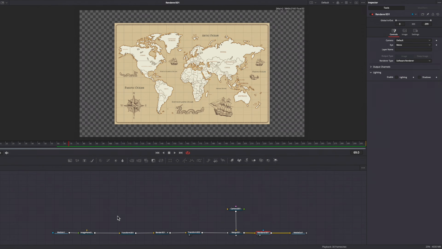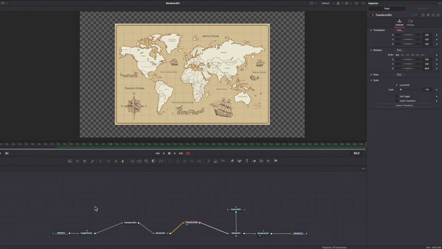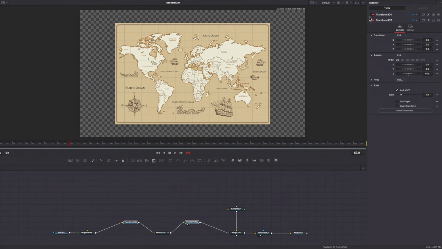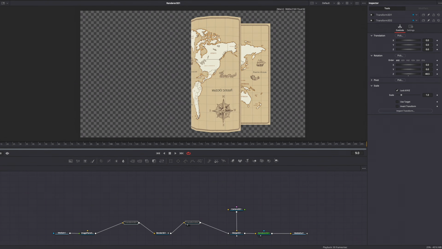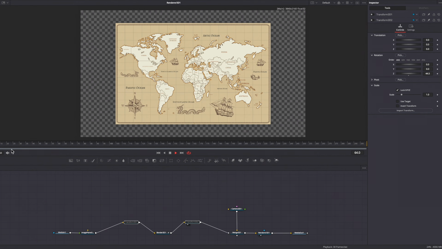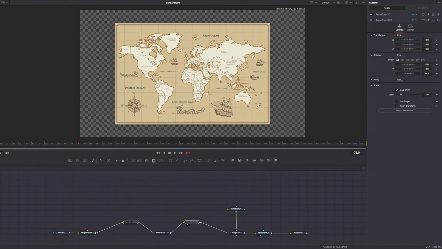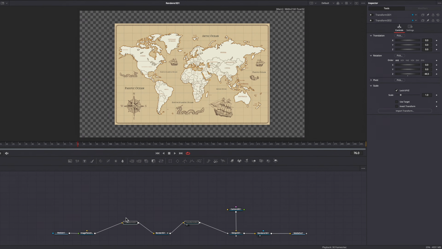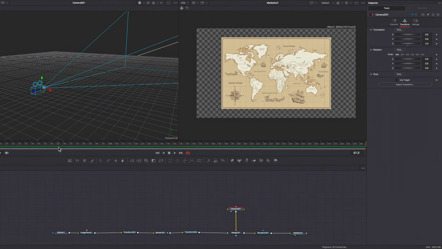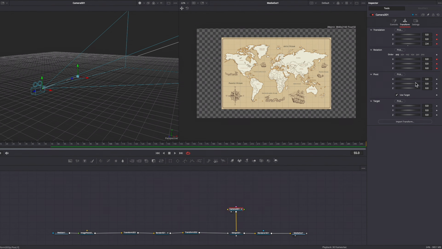The reason we used 2 Transform 3D nodes becomes clear if you turn them off. Without them, the bend happens from the wrong angle, and the effect breaks based on where the camera is positioned. This setup lets the animation bend correctly from the viewer's perspective. Next, let's create the 3D camera animation.